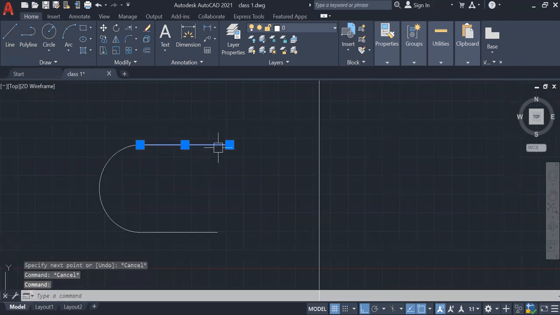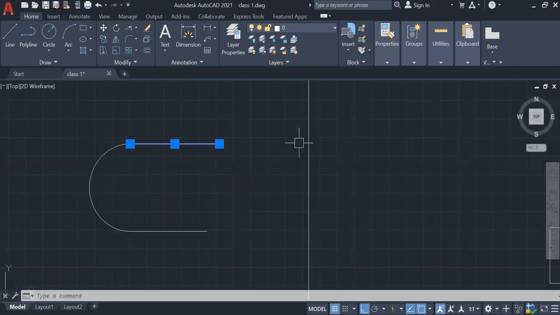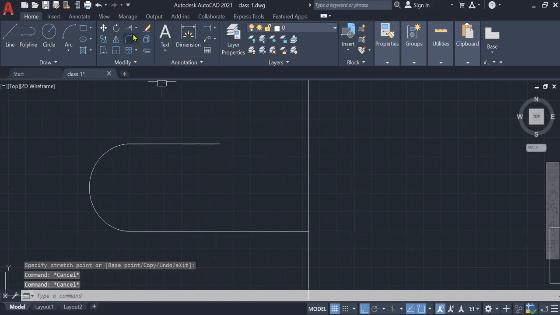So I want to extend this particular line to this wall, up to this boundary. From this wall, I want to extend this line to this one. Or for example, I want to extend this line to this line. You can directly select and drag like this also. You can extend that one, or you have the extend command.